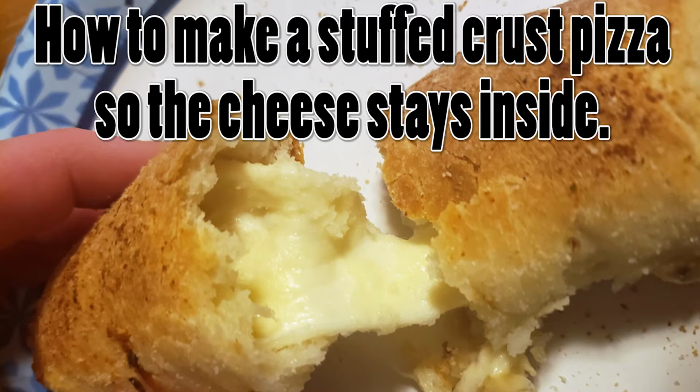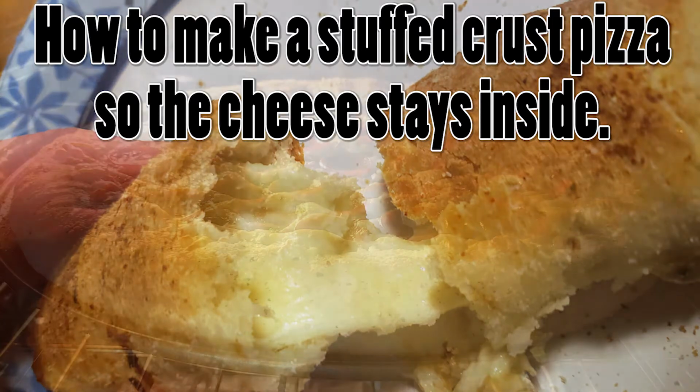Today I will show you how to make a stuffed crust pizza. It took me 2 tries to get this to work. The first try, all the cheese drained out onto the pizza, so the crust was just like a breadstick since it didn't have any cheese in it. It was still delicious, but I was going for stuffed crust, so I wasn't going to stop until I got it right. Here's a photo of the first one.